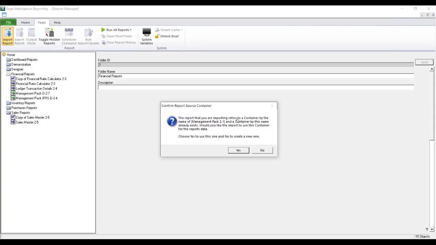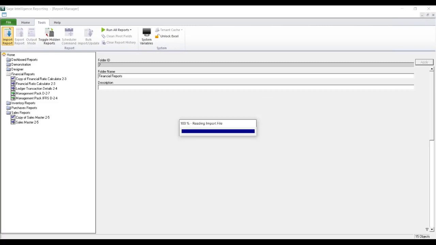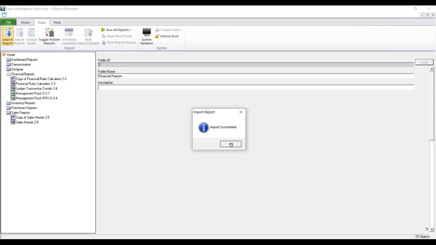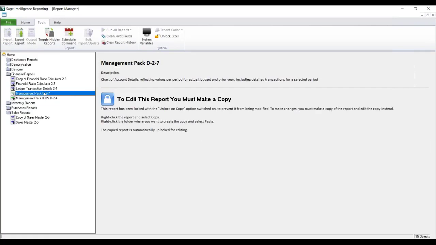So guys, do you see that it's already telling me, hey, you're importing this report and it's got a container that already has this. Do you want to use this container for your reports? You can just say yes. Again, it's asking me, yes, okay. And the report should hopefully be there.